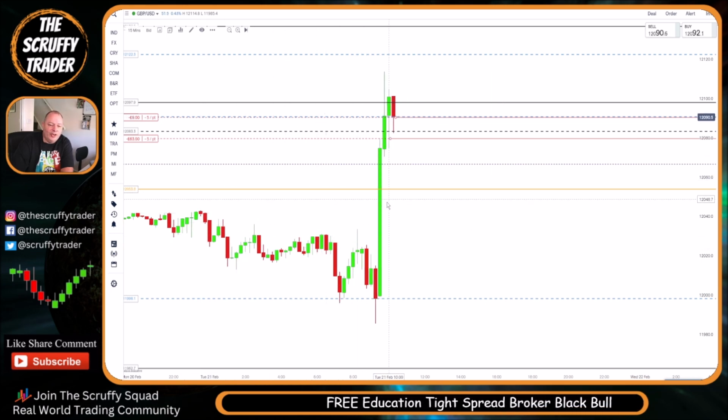That has to retrace. So as long as it doesn't breach the top here, I'm looking for this to come back on itself just to get a few quid. It sticks out like a sore thumb. It's an accelerant. It's not holding on to the tops. So I'm just watching for it to come back.